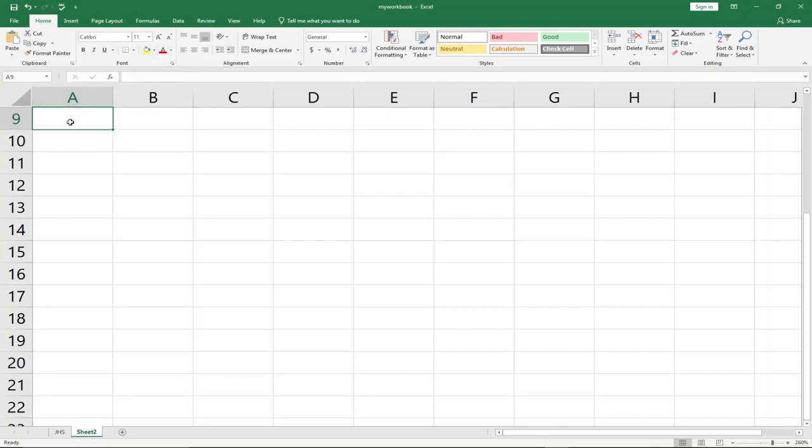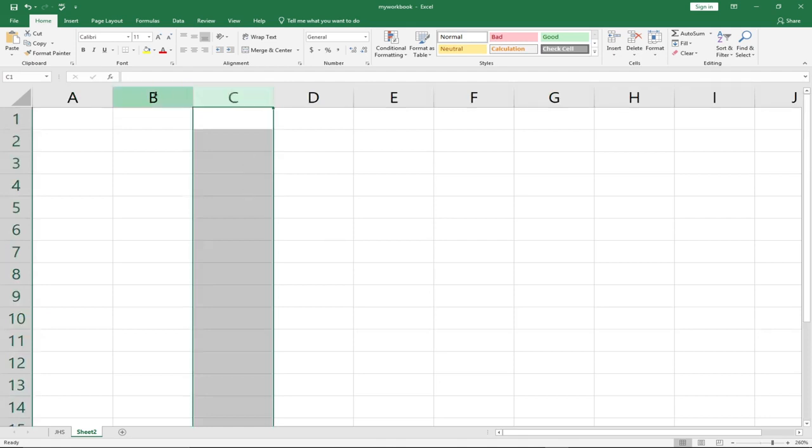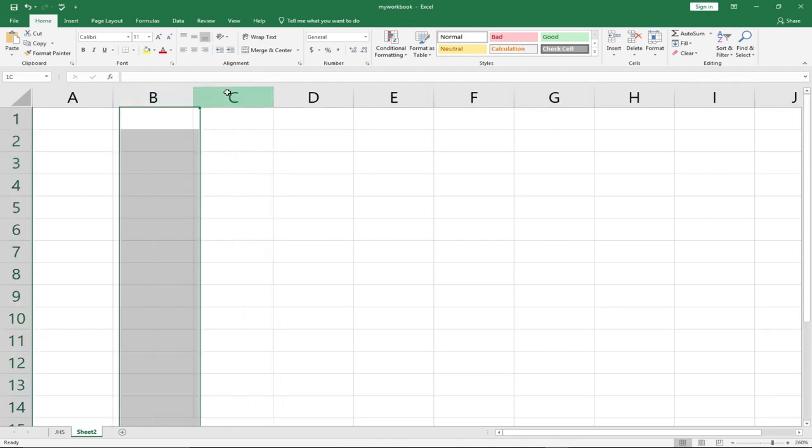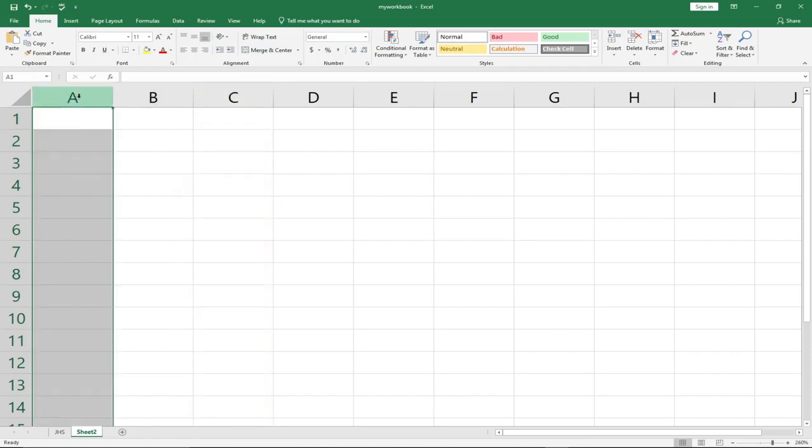Okay, so let's come back here. And over here you notice that this is a column. Columns are the vertical arrangement of our cells. From the top, the columns are in letters. So you have A, running from A to Z. When you get to Z, you also have AA up to ZZ.